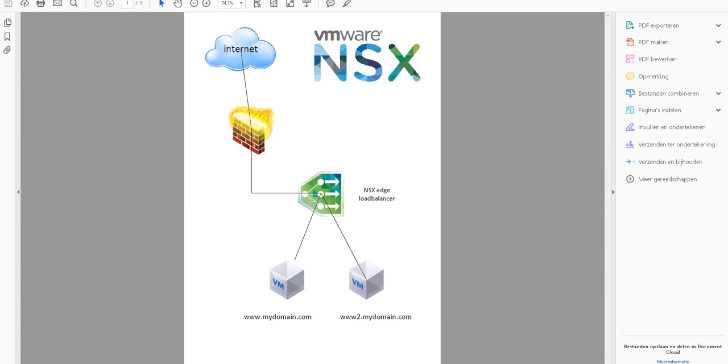Now the drawing is not quite correct because I set up a one-armed NSX load balancer, and it looks like you have three interfaces here, but no, it's only connected to one network segment, so it's one-armed. The reason why I connect my web servers to the NSX is because I want to see my source traffic.